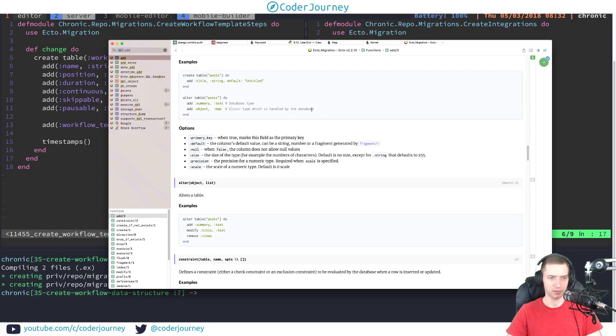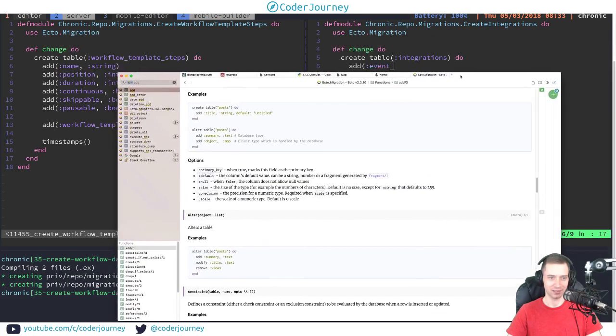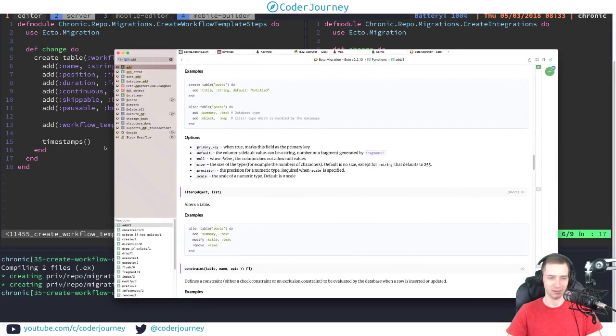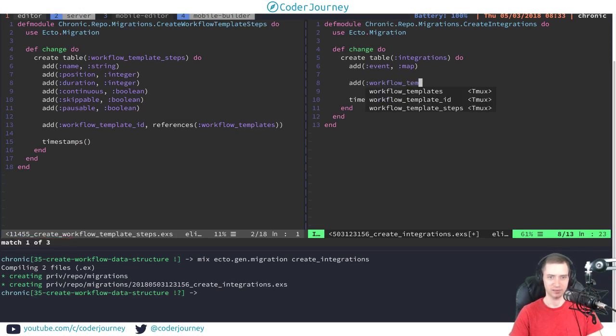How does that work? Elixir type, which is handled by the database. Okay. Let's just see if we can get that to work. I don't know what this is going to be. I really just want to see what this comes up with. Okay, and this is going to go to a workflow template step ID.